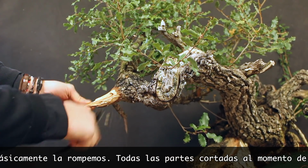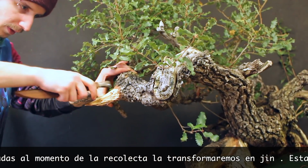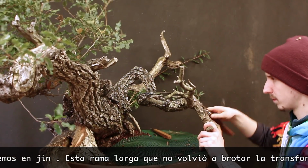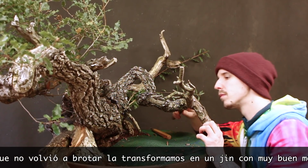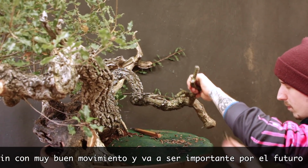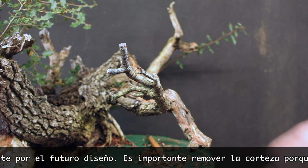So all these pieces that were cut when the tree was collected and never grew back have to be transformed into jin. Especially a long branch that was still alive in nature, but unfortunately never grew back after the collection, will be transformed into a nice jin with a very twisty movement that will also become a beautiful part of the future design.